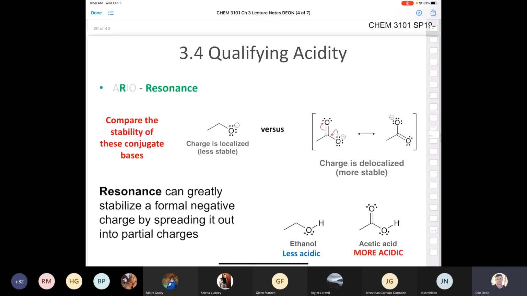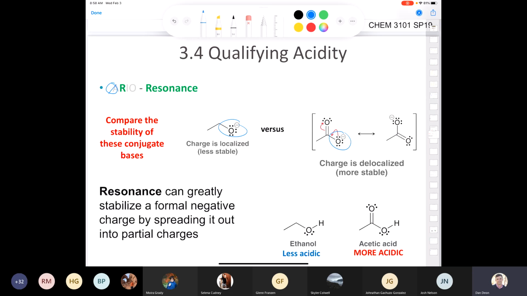Resonance. I told you that everything you learn in organic chemistry is for a good reason. If you're thinking, man, why did I spend so much time studying resonance? Well, here it is again. Surprise, okay? The next one, we go to ARIO. So we go to the letter R, from A, atom, R, resonance. And if we had these two bases, okay? Here's a base, here's a base. We can't use atom. It doesn't work here because oxygen and oxygen are the exact same. So we have to go to the next thing, which is resonance.